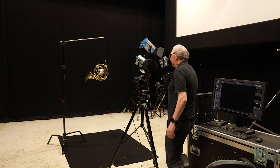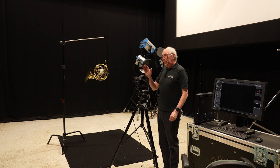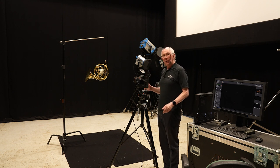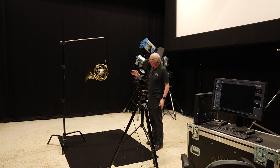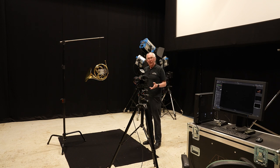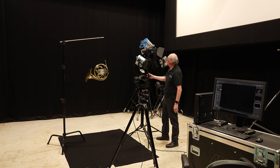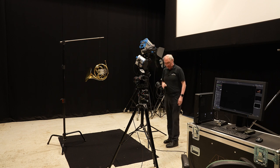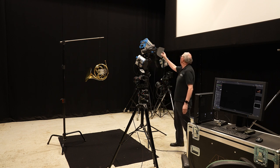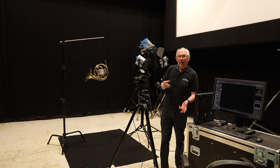Okay, so that little exercise has revealed the first of probably many little problems that we're going to have. With the aperture set to f16, we're going to need quite a lot of energy in the flash in order to illuminate the subject properly. So in order to do that, I'm going to use a Profoto D2, which is a 1000 joule studio flash head. Here we are. So this is the flash head, and I'm pointing this vaguely at the subject, and it's relatively close. We'll see how we go with that. This is just set to an arbitrary energy level, and we'll just take a test image to establish the exposure.